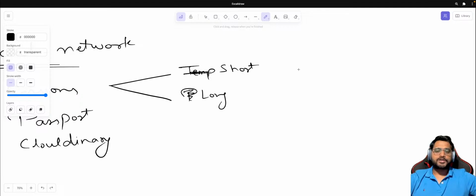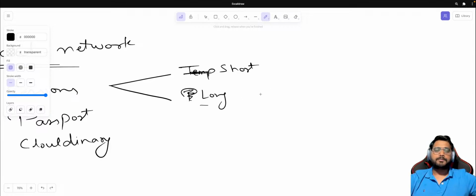What do you mean by short session? A short session means that whenever your user closes the tab, his session expires. Until and unless he is on the website, his session remains, and as soon as he leaves the website, his session expires and he has to log in again.